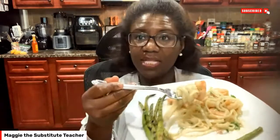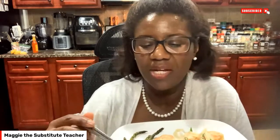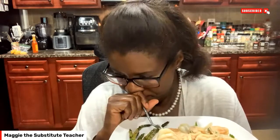Shrimp scampi with cauliflower pasta and asparagus. So I try to save my indulgences for vacations and splurging, but I don't count calories.